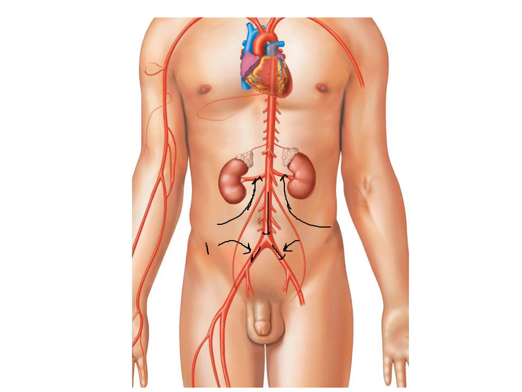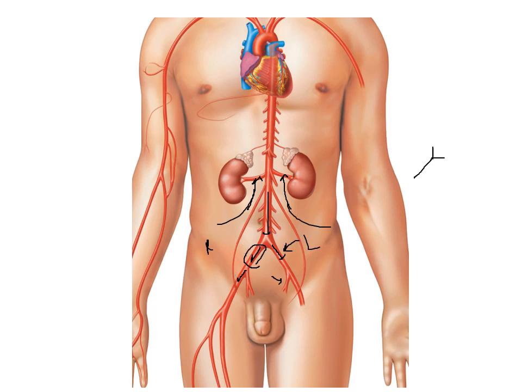So I've got a right and left common iliac artery. And I had told you earlier, anytime you see common, it's probably meaning it's going to divide, and we're going to have a more specific name to it. And we do have a division right here, one that goes into the pelvic bowl deep. So this is called the internal iliac artery, and there's one, a right and left, here. The larger part that continues down to the leg is called the external iliac artery. So we've got the common here, and then it divides. The external continues down to the leg. The internal is going to go into the pelvis.